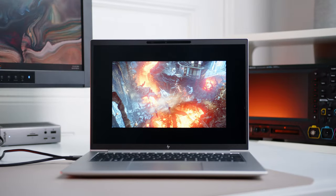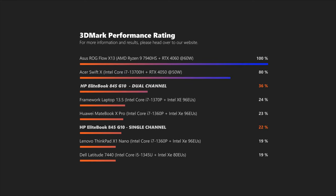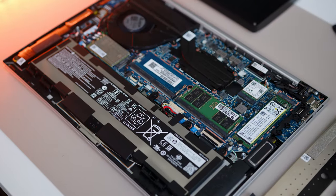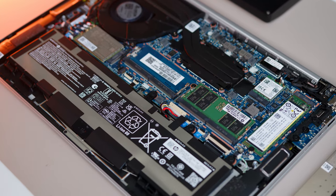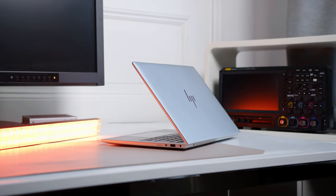On the GPU side of things, our tests netted us pretty good and also pretty disappointing results at the same time. In our 3DMark rating — a combined score out of 3DMark 11, Fire Strike, and Time Spy results — this config of the HP can hardly hold a candle against Intel's iGPUs, even though the 780M should theoretically be able to mop the floor with those. As I teased earlier, the single-channel RAM config is the main culprit here, since our retest with a dual-channel setup netted us an insane performance increase of above 70%, easily decimating the Intel-equipped competition. So if you want to get all the performance the silicon is capable of, you might either configure it with two RAM sticks to begin with, or upgrade to dual-channel memory yourself right away. If you want to use this for some after-work virtual entertainment, this applies as well.